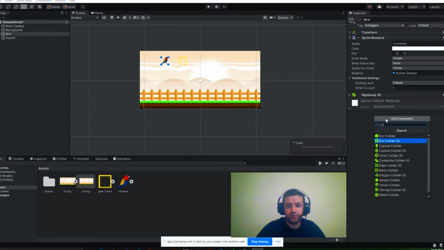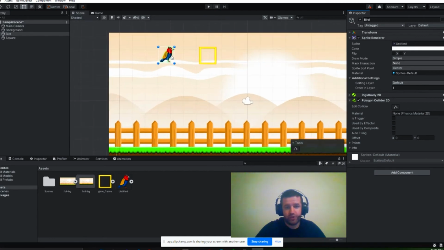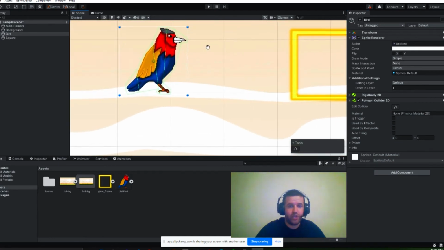Now with bird we need to add, here we have all the colliders: box colliders, capsule colliders, circle colliders, and composite colliders. We have edge collider and polygon collider and tilemap collider. Now in this case we need a polygon collider to match the bird shape.